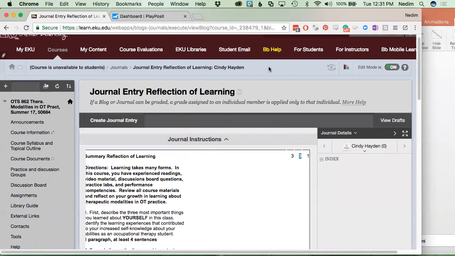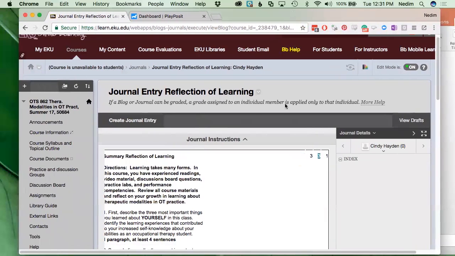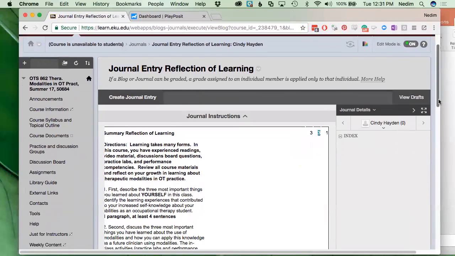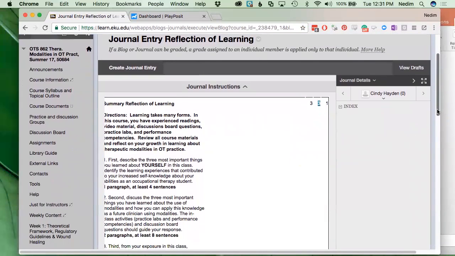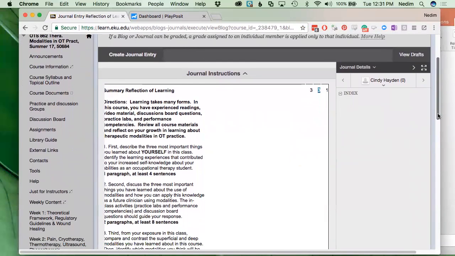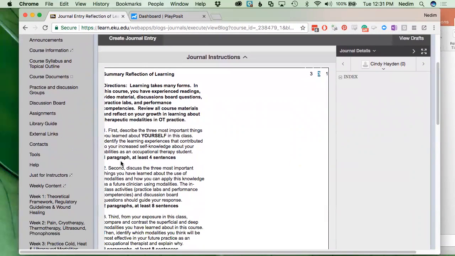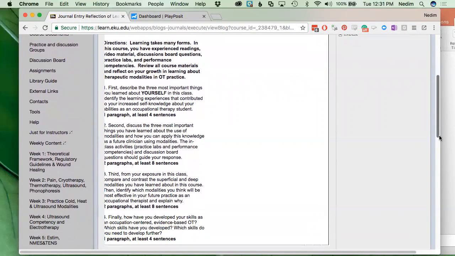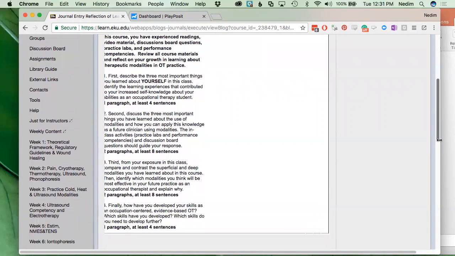Okay, that's all right. But I think it's very important, especially for students at a master's level, that they reflect on what they've learned in a course. So it's maybe a 2-page paper, but instead of having it as a discussion board or a paper, I put it as a journal entry. I think it's important to give them real specific guidelines, like at least 1 paragraph, at least 4 sentences. Otherwise, they may not go into detail enough to actually benefit from the assignment.